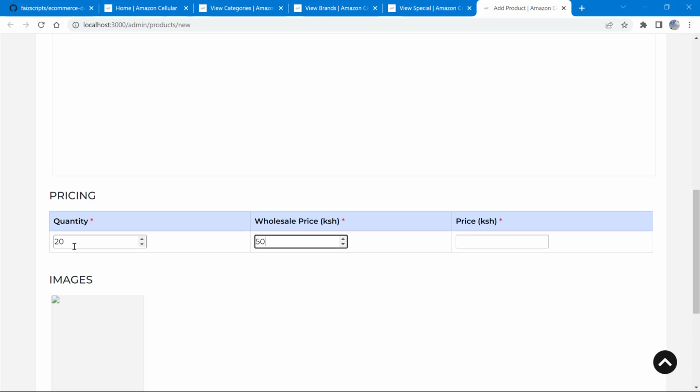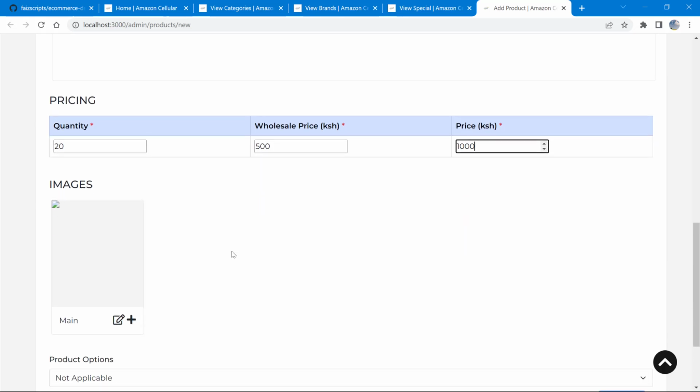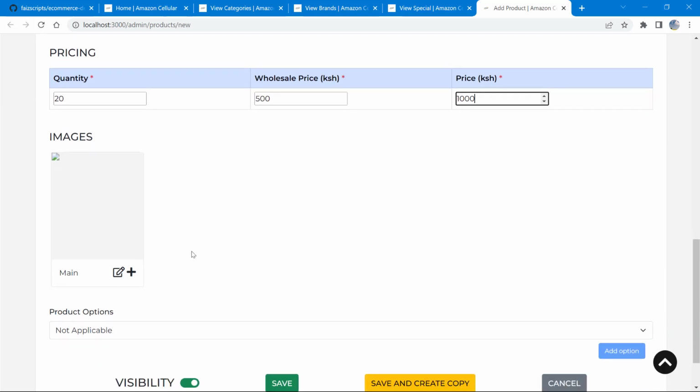So let's say the wholesale price, or the buying price, is 500, and then the selling price is 1000. What the system will do is use the price and the wholesale price to calculate the profit made on this product.